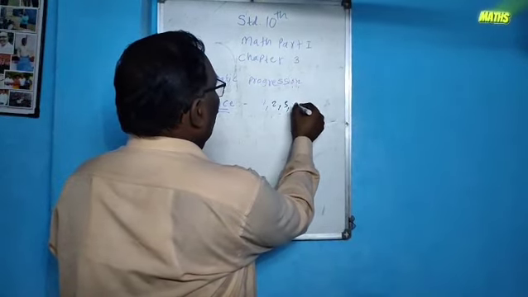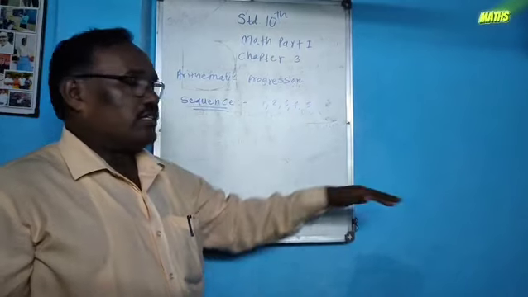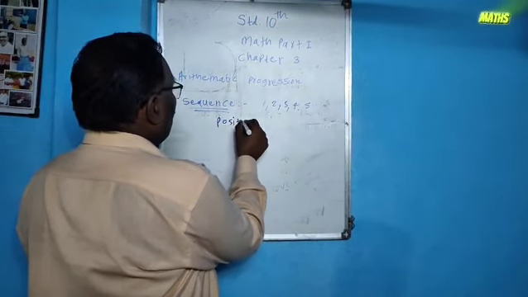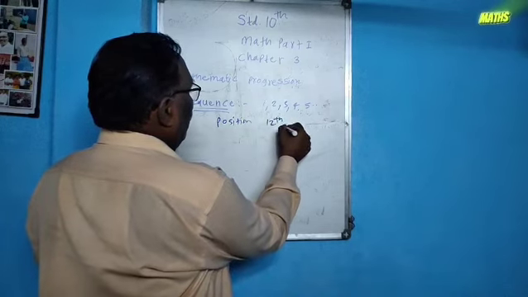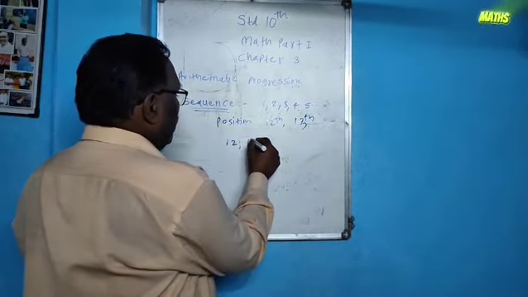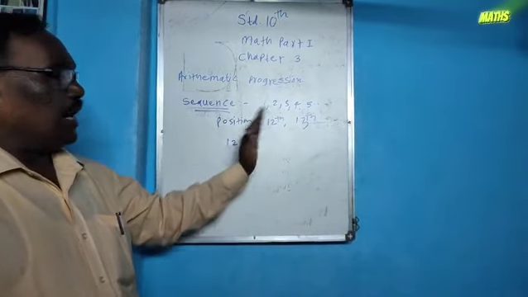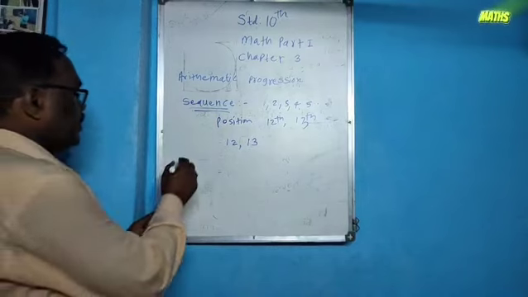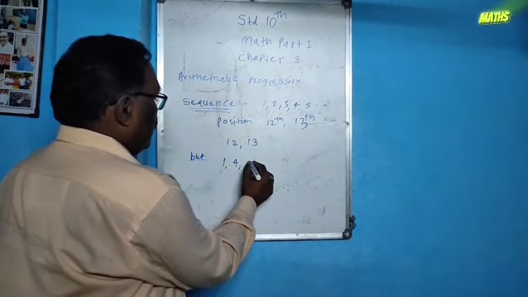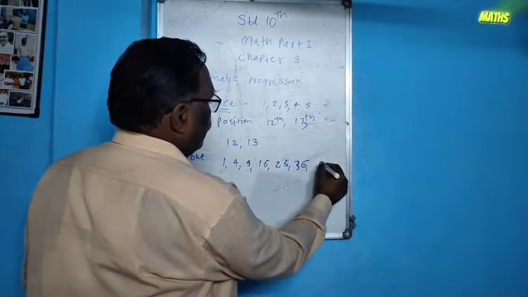Suppose 1, 2, 3, 4, 5 and so on. These numbers we write continuously. Suppose 13, position of 13 or 12. Which number is that one? 12 means 12th number, 13 means 13th number. It's a natural number, and it's coming one by one. This is a sequence. But in another example, we can write 1, 4, 9, 16, 25, 36, 49.